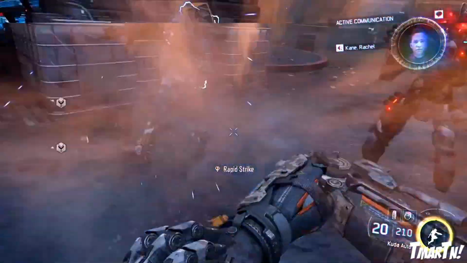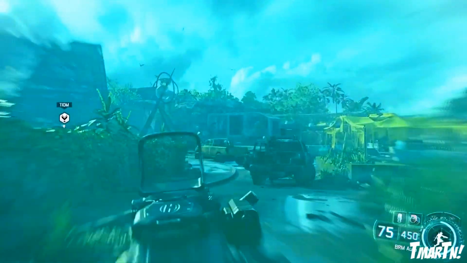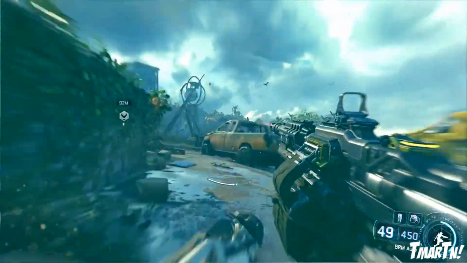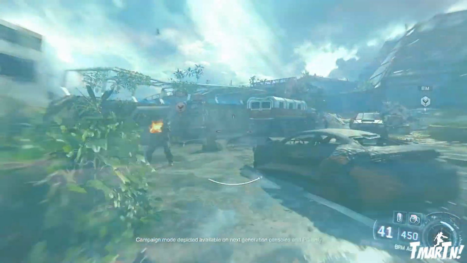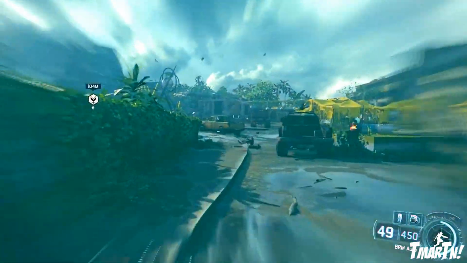Now, next up we have Enhanced Overdrive. This says move faster, aim better, and handle equipment quicker for a time. This is kind of like Ruin's Overdrive, I think it was called, in multiplayer, where you get a temporary boost of speed. In campaign, it gives you speed, but it also allows you to aim better, handle equipment better, stuff like that. I thought that one was pretty cool.